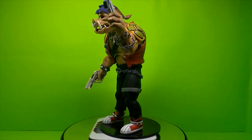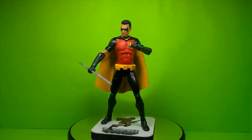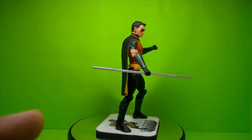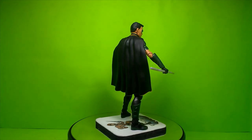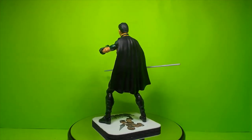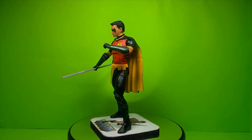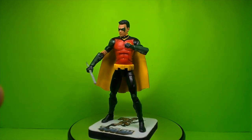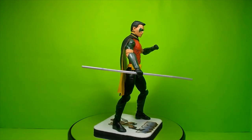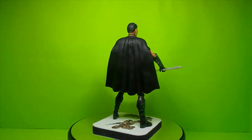Coming in at my number 12, DC Multiverse and Universe, Dick Grayson Robin. And this Robin figure is an absolute masterpiece of a work of art. If you look at all the nice pieces of paint job application that they tried to implement, from the details, even the actual shape and anatomy of the figure, it's really, really well executed, and shows a lot of the potential that Mattel had to create really high quality DC figures with the same type of love that they've given through the years with their WWE line.